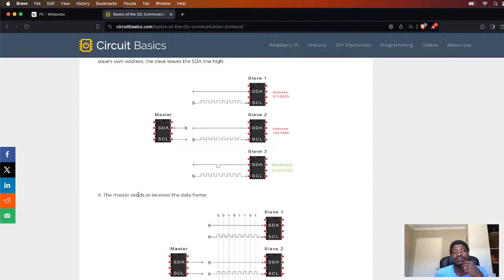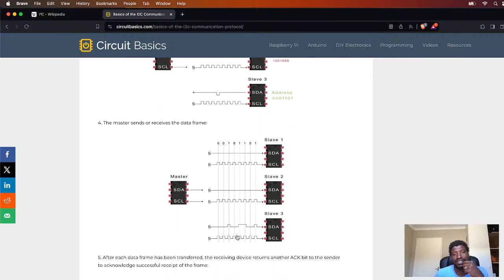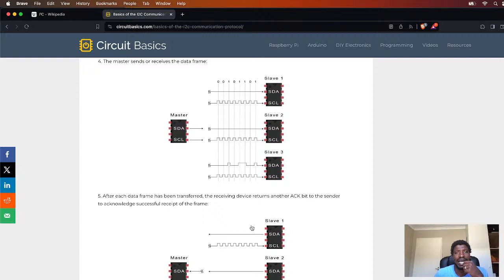The master sends or receives the data frame. So now slave 3 is matched. Now if I send data, it will go to slave 3. These are the data lines, and this is the clock line. So slave 3 is actually getting data here.